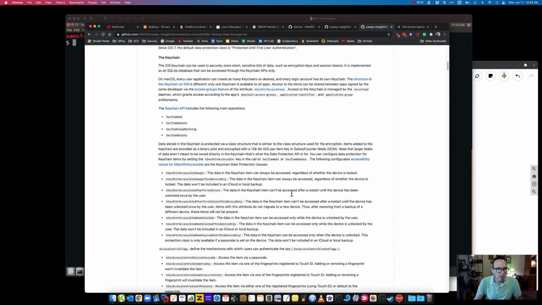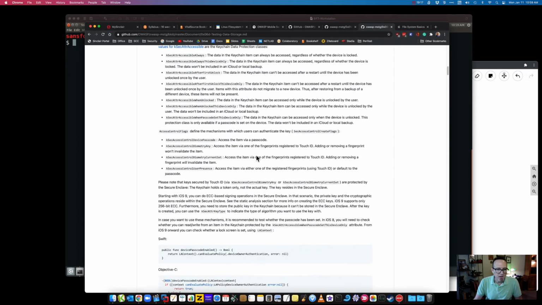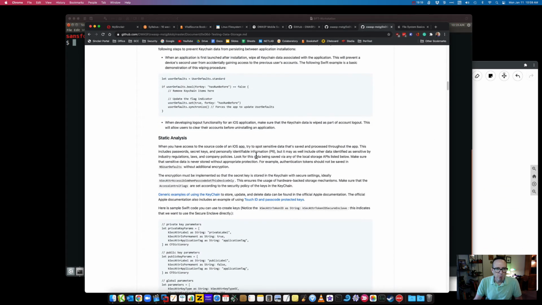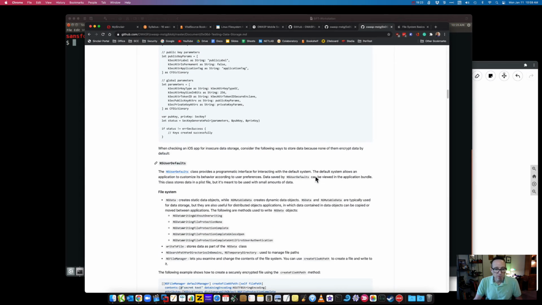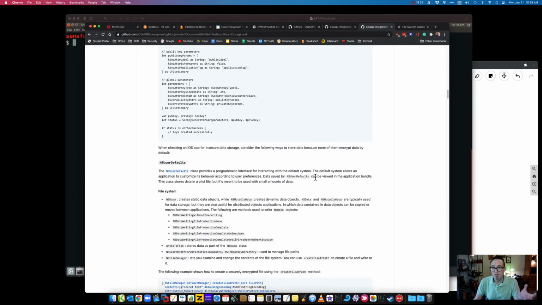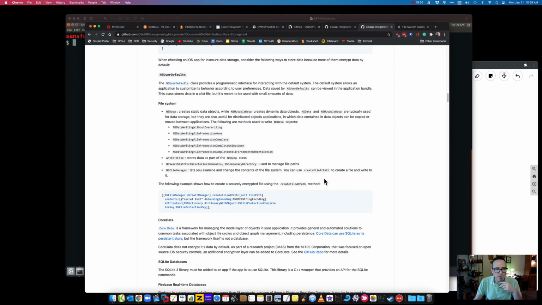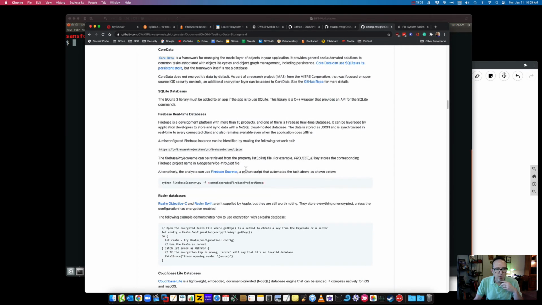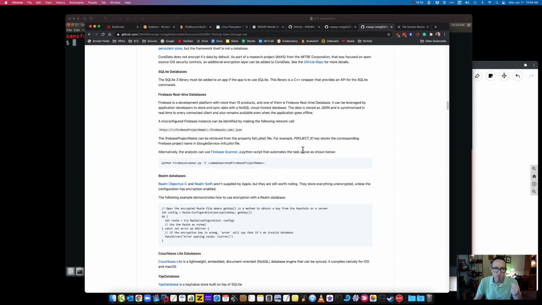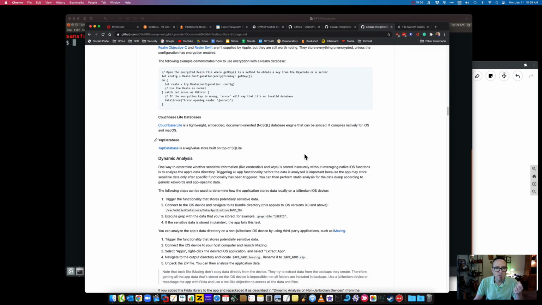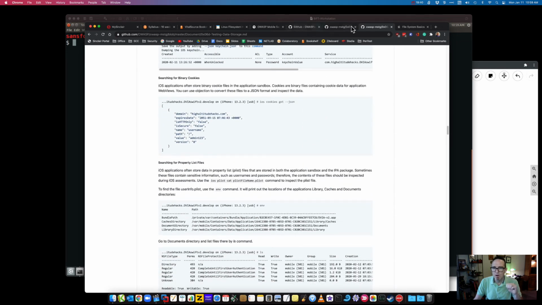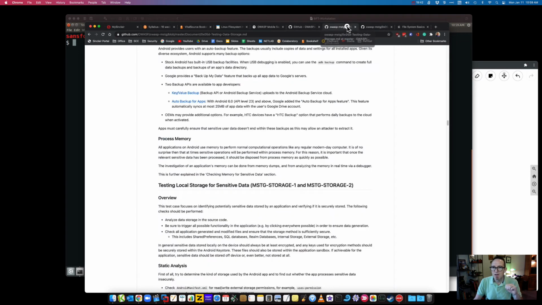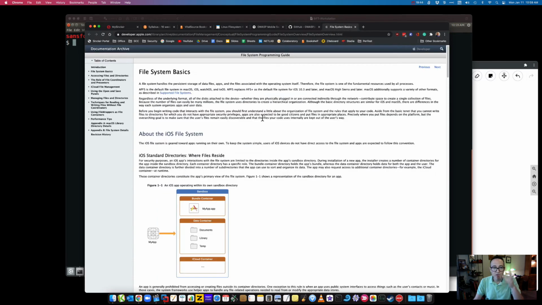So there's good background information here, the APIs, and static analysis, where you go look when you attach to an actual device, maybe over SSH or a console session: where stuff is stored, how it's stored, the JSON files, the databases. So this is a great reference, and again, this is the OWASP mobile testing guide. I would also suggest you go to the basics.